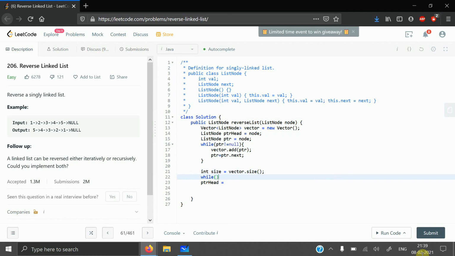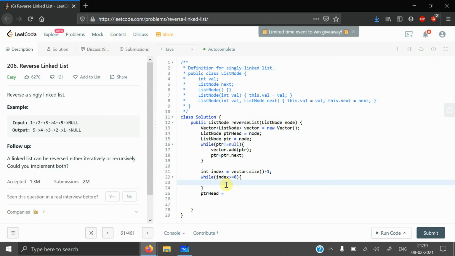For our indexing purposes, what should we do? It should be less than 1, and size should be greater than or equal to 0 always. And now we got size, so let's call it index, because it's not size anymore. Now we have our index from the very end of our vector.